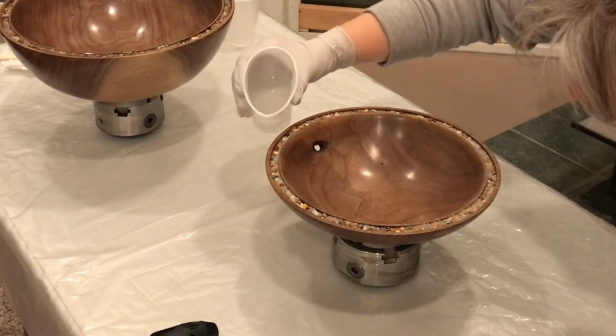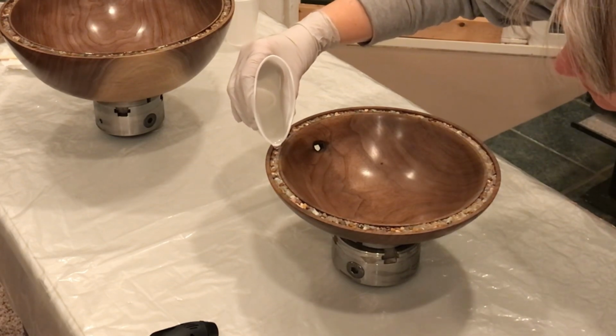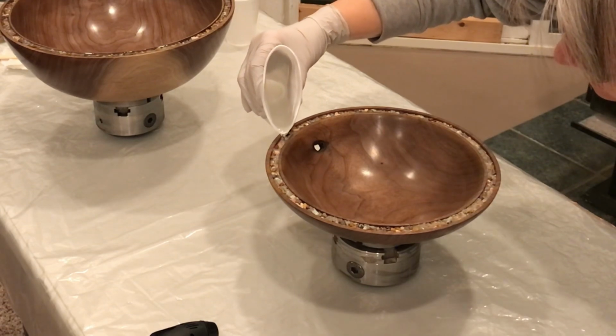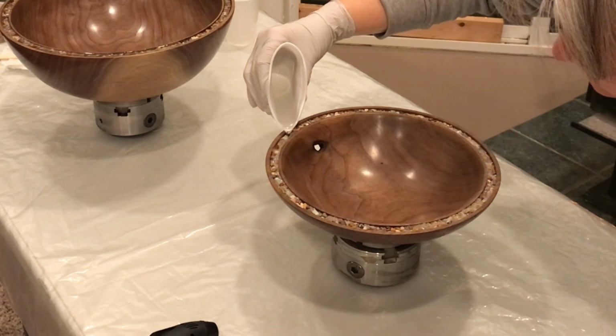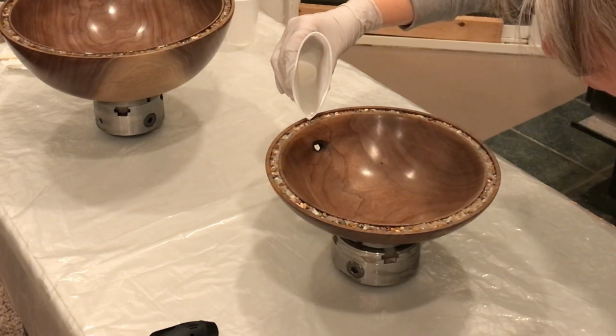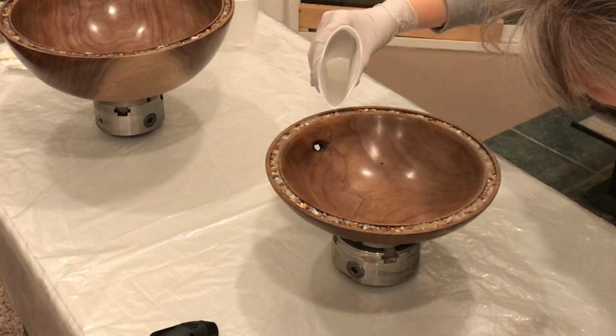Resin has a pretty high surface tension, but still I find that it goes where I don't want it to go and doesn't go where I do want it to go. It's a little bit finicky. So now I'm trying very hard to only pour resin a little bit at a time in the channel and not dribble it all over everything. This is not my strong suit.